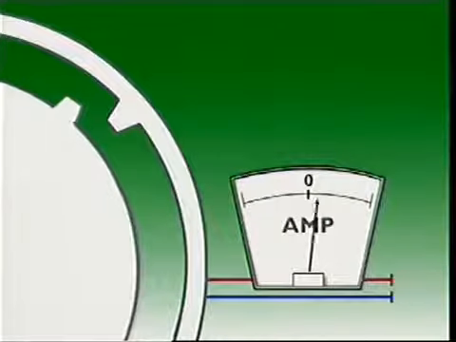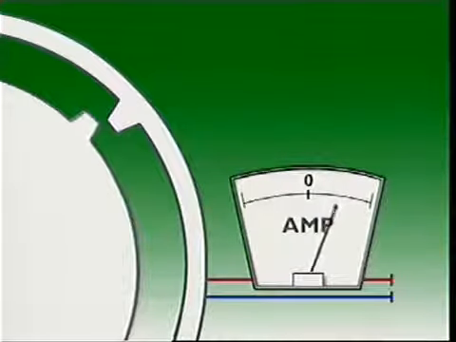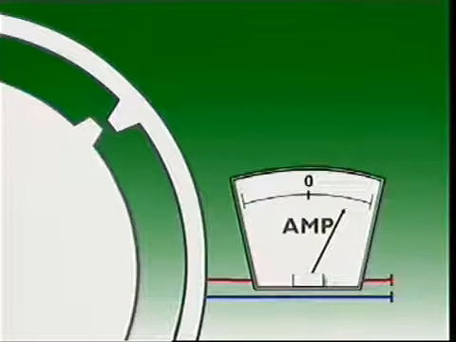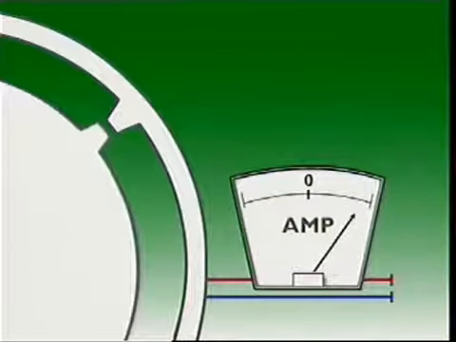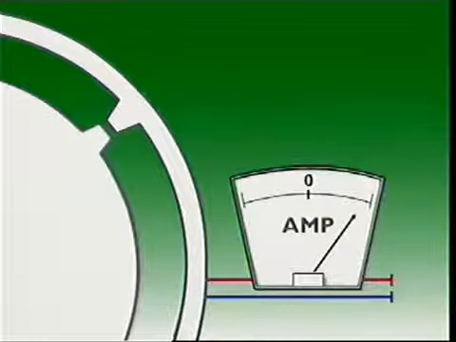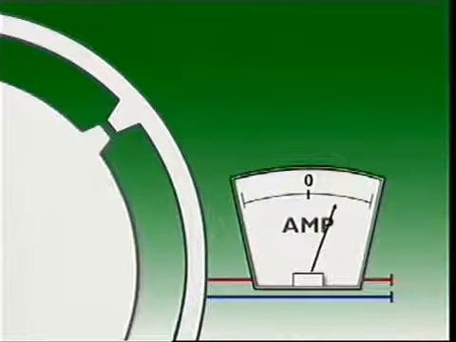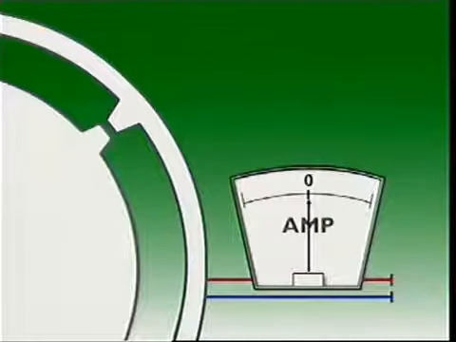As the teeth approach, the strength of the magnetic field is increasing. This induces a voltage and current flow in the winding. The polarity of the voltage is said to be positive as it produces a current flow in a certain direction. When the teeth are in alignment, the magnetic field is at its strongest, but at that point it is not changing. Voltage and current now fall to zero.